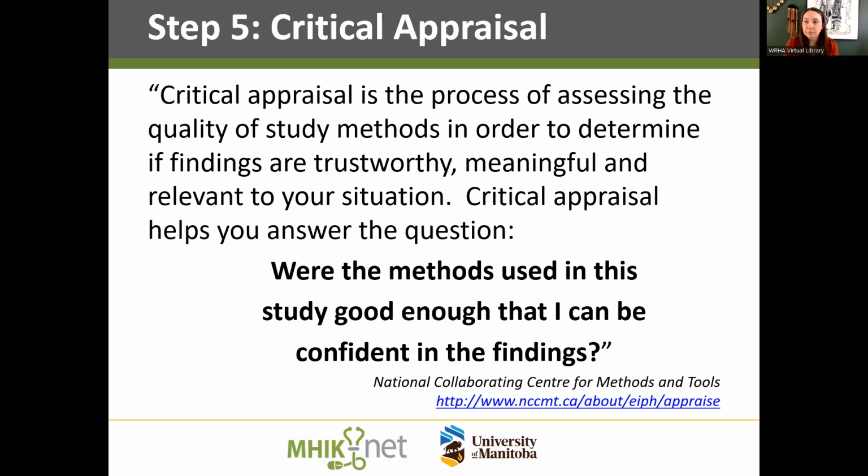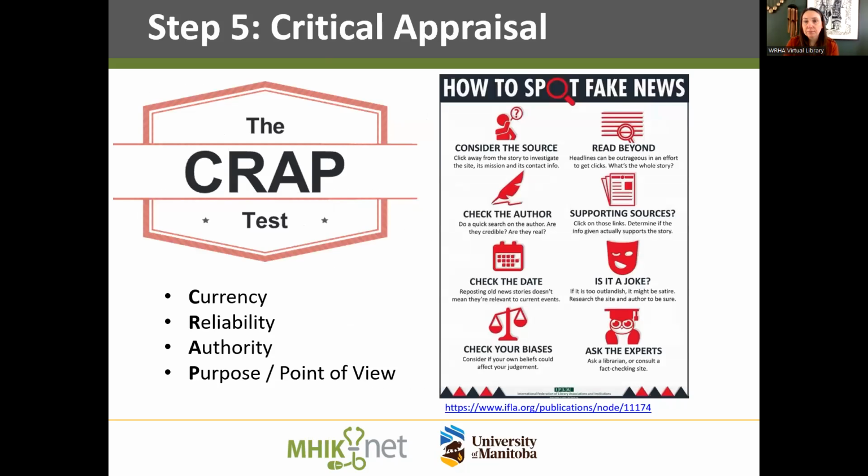So when you're in the wild depths of the internet, critical appraisal, really important, right? And really what you're looking at is, are the methods in the study used good enough that I can feel confident in the findings? So methods are an important part. You might also look at who the author is, who the authority is. So we have some quick resources to help you answer those things quickly. My favorite is the CRAP test because I like acronyms, and CRAP is an easy one to remember. Like, is this crap or is it good?